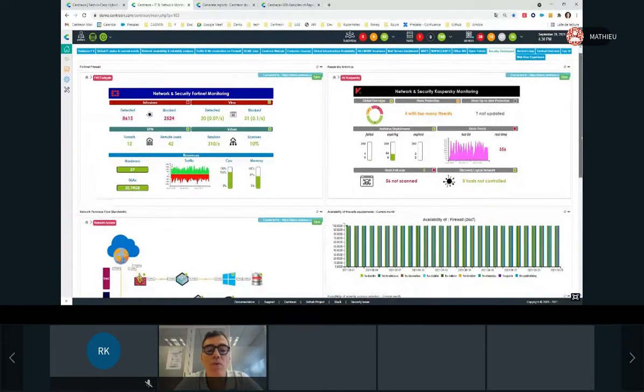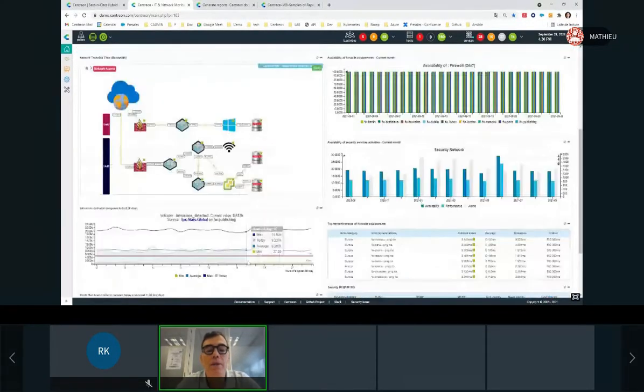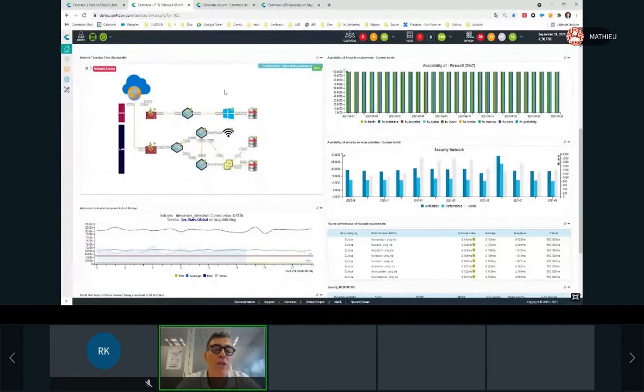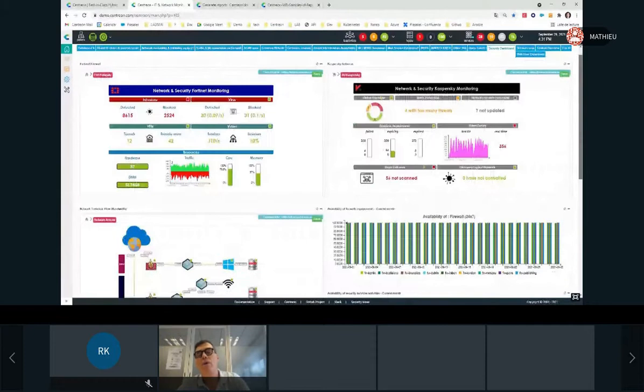You put some technical view, you can put some host monitoring. We see here we've got another graphical representation, a little bit like what we saw for Acme Corp. You will design your own view based on what you want to see and what you want to monitor.